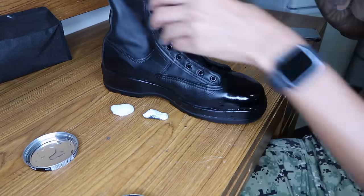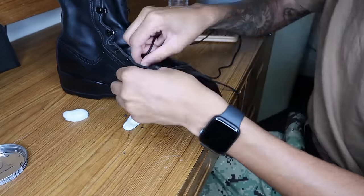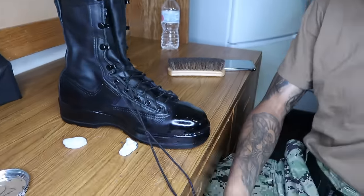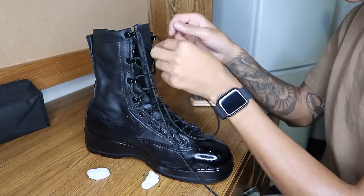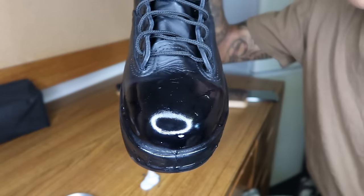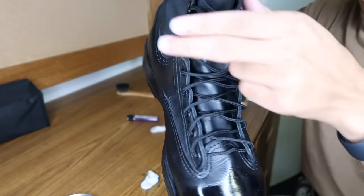After the fire shine, go back over that spot with a damp cotton ball — that's what's gonna make it sparkle. Also, I advise putting your shoelaces back inside your boot before shining the toe box so they don't scratch it up. But don't worry about small scratches because water is gonna bring that boot straight back to life. Hit it with that water and you're gonna see what I'm talking about — look at that boot, look at how clean that thing is hitting.